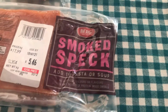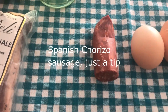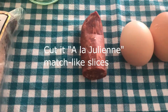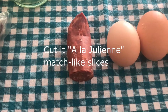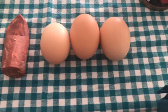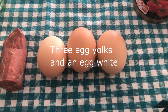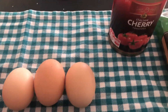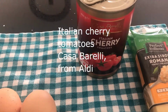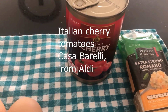And then again, let's see the chorizo, Spanish chorizo sausage, just a tip, no more than that. Or you can use a sausage, it has to be a good sausage possibly. Now talking about eggs, actually 3 yolks and 1 egg white. Then Italian cherry tomatoes, Casa Barelli from Aldi, quite good I have to say.